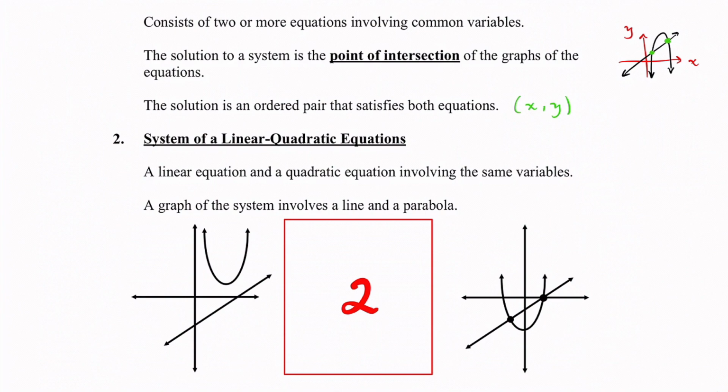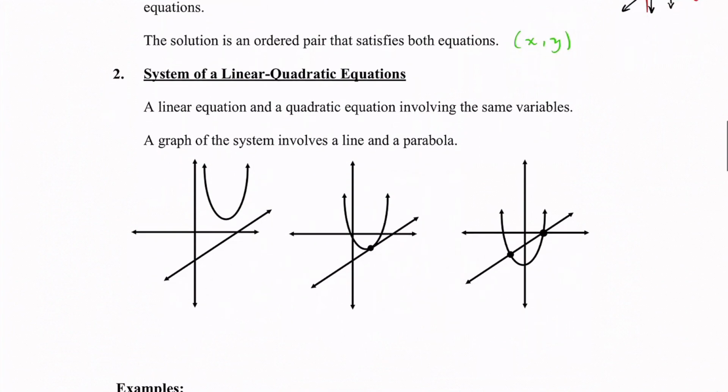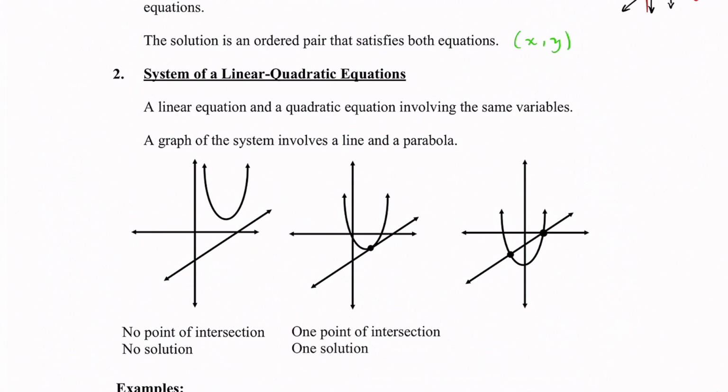And then behind box number 2, this is the case where your line touches perfectly on one part of the parabola and only once. So with this one you have 1 solution. We're just going to write those down below here. So the first one, that one had no point of intersection, so no solution. The middle one, it had 1 point of intersection, so 1 solution. And then the last one, that one had 2 points of intersection, so it has 2 solutions.